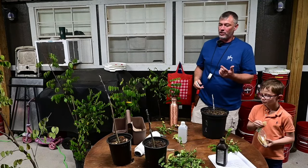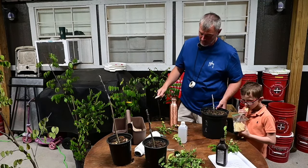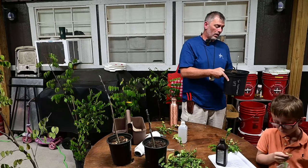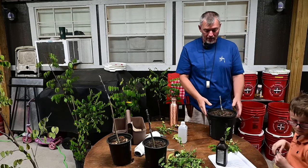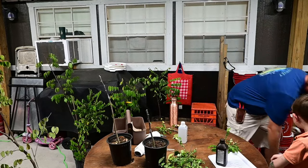That way when it starts to push out, I kind of know, oh, cool, that took 10 days or that took 21 days or whatever the case may be. So that one's done. That's now going to go in the deepest part of shade that you have. We're going to let it just about dry out. Then we're going to water it again. And then as the new buds start pushing out, we can sort of start inching it towards the light a little bit and letting it harden off.